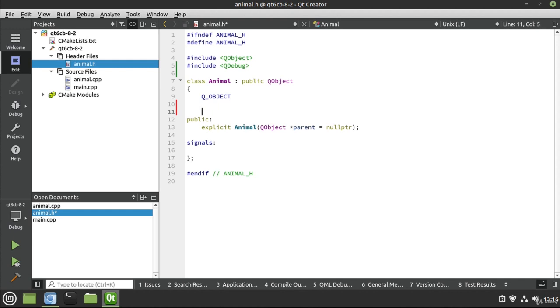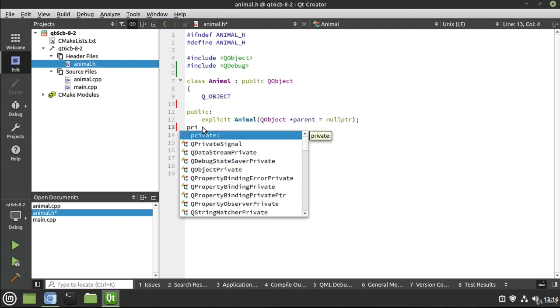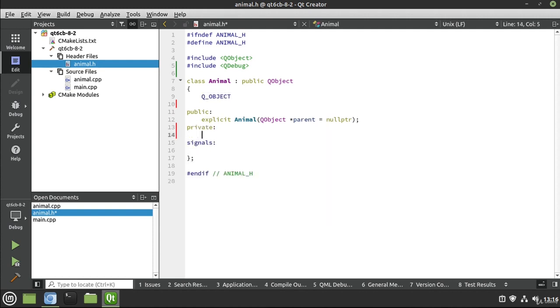You notice how that Q_OBJECT macro is in the private area. You can also do something like this and define things here. Whenever you see this and this and this, think of these as their own little code blocks. So I'm going to get rid of that, but I just want you to be aware that's what it means.